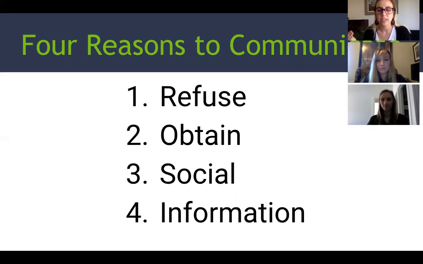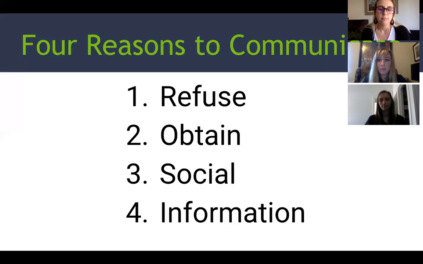I think it's important to understand that there are different levels of each one of these, and they're more important to some students than others. What we see a lot with kids with autism is that obtaining and refusing are really important to them, but the social piece is not as important because that's just not as big of a motivator for them. So it's also important to remember that we need to validate the students' feelings and thoughts. We need to teach them how to communicate all these things, but ultimately leave it up to them, and let them advocate for their own desires and needs.